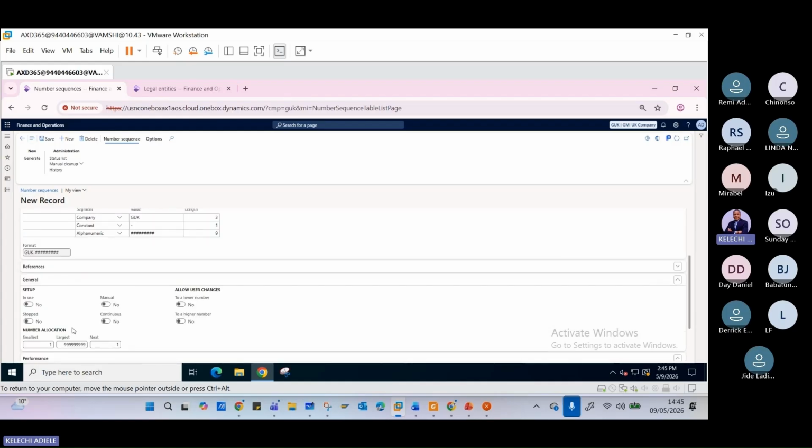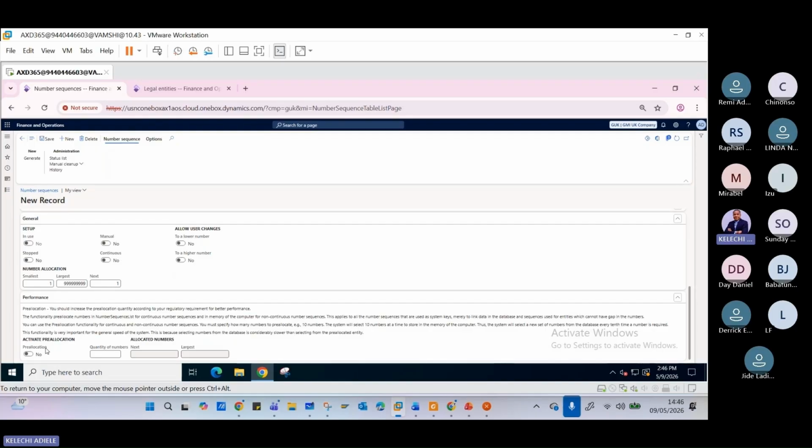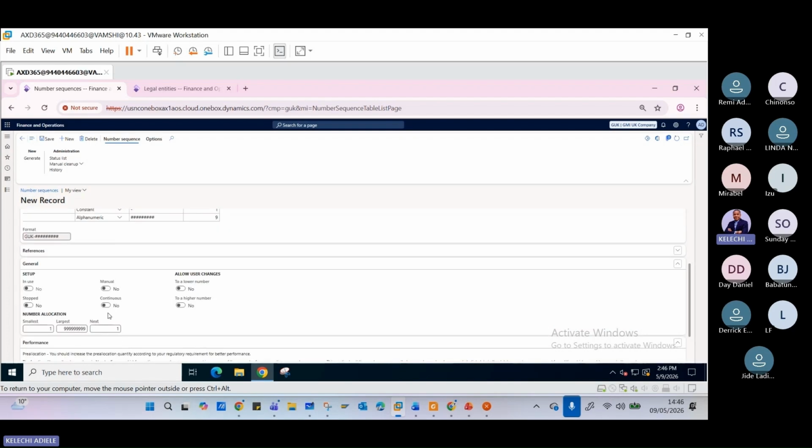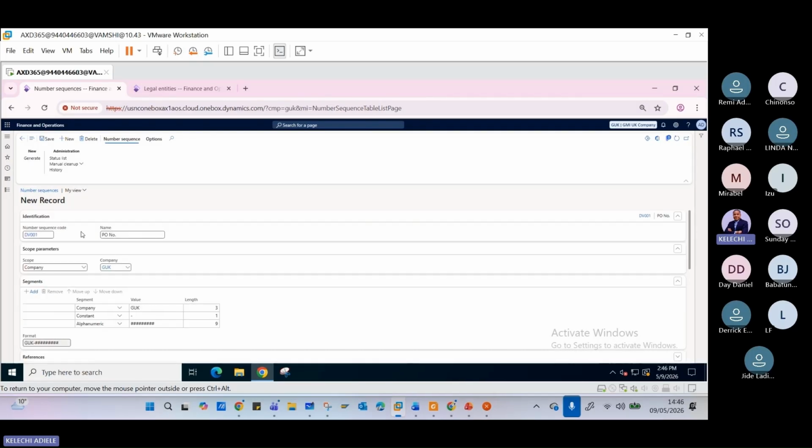And then I have to tell the system whether this is manually generated or continuous, what's the smallest number, and what is the next number. For performance's sake, we have to leave reallocation as no, let it allocate manually. So these are the options we have. If this is manual, we set this to manual, and then the system does what it needs to do. If it's not manual, then it will be continuous, so that it will give us the next number automatically. And if we are using it, we also have to make sure it's marked for use. So this is again how to create manual numbers.